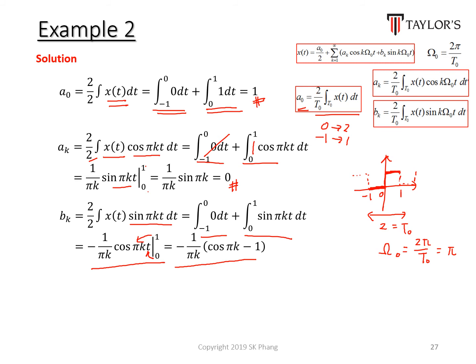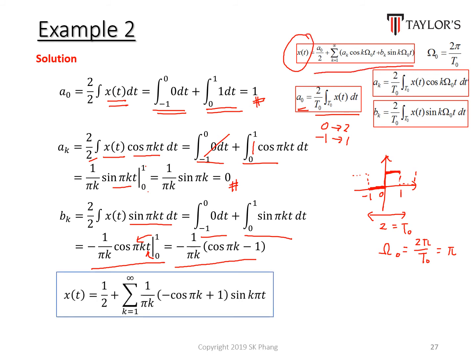And there is one more step that you need to do. You need to find out what is the final xt by applying all this formula into it. So you just rewrite the whole thing. A naught is 1, so this one becomes 1 over 2. There's no ak at all because ak everything will be 0, and bk is this expression over here, and you just need to copy it down. The reason I change the sign is because this bk has a negative sign over here, so I just change to negative cos and plus 1, and that is your final answer. And this one will span from 1 to infinity.